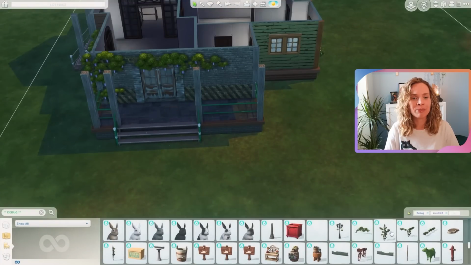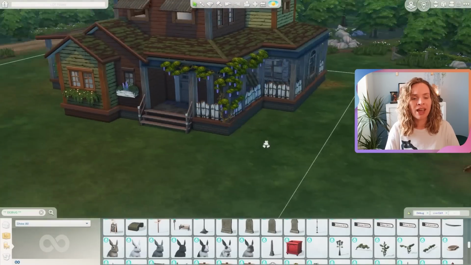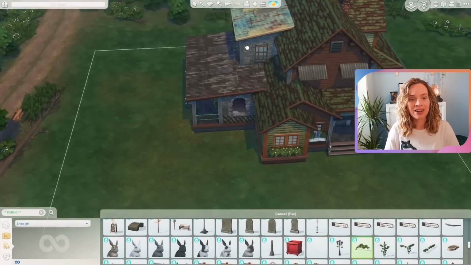And so this house has been here for a while. It's been abandoned for a while, and no one really looked after it. And then one day, a werewolf family showed up and kind of claimed this house as their own. And I thought that that was really cute.